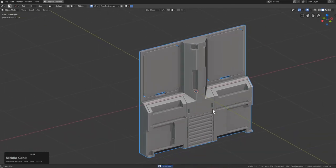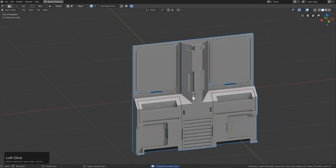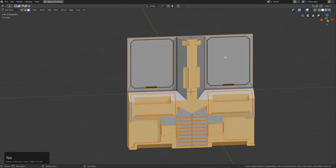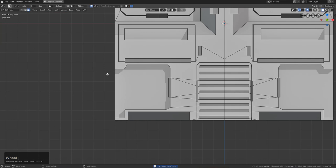So I'm going to just press Control A, or actually let's duplicate it. We'll move this to another layer called junk. Press 1 to make sure we're on layer 1, and we'll go ahead and do visual geometry to mesh, which just applies everything. And we can actually go in here and do a little bit of cleanup.